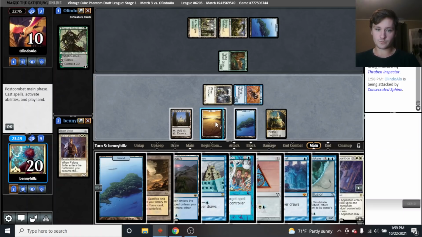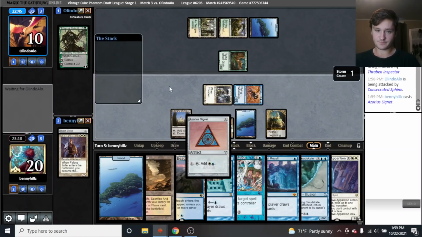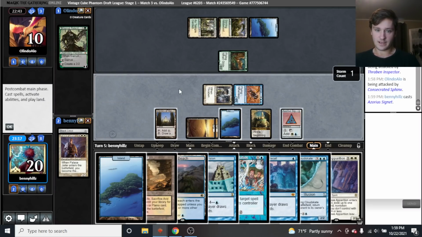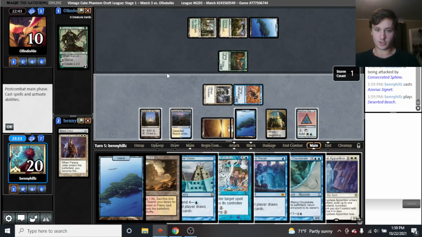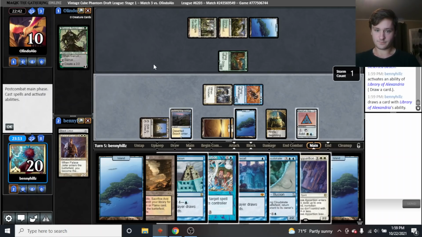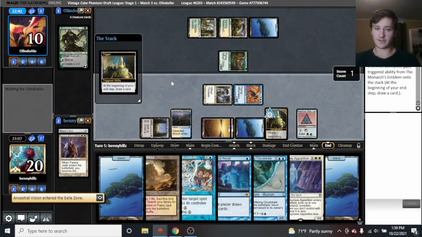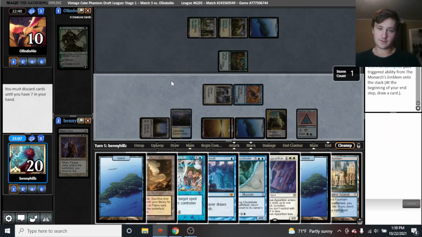So let's go Signet. Land. Draw a card. Suspend. And then pass holding up Miscalc. Oh, I forgot we're drawing another card, so we are going to discard to hand size, but that's fine.